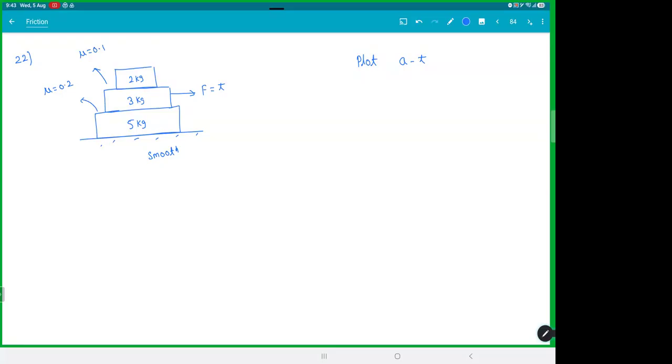There, give it a try. This is for the three blocks. This time I kept the force in the middle block. We're keeping the force at the middle block now. Same process. If you got this, you know how to do three-block problems. Try. I'll give you 4 to 5 minutes. Everyone should draw. Everyone should try.